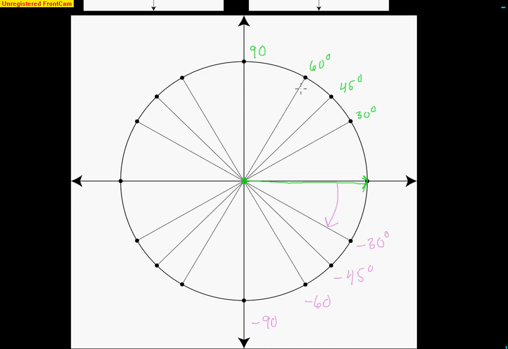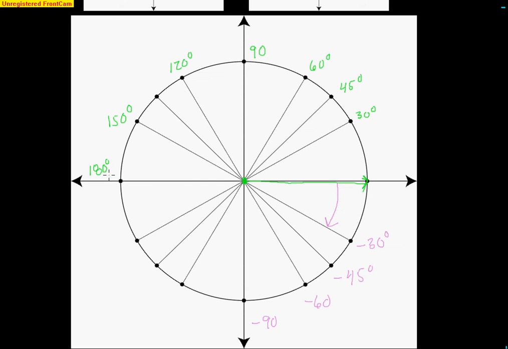Now these are the three kind of major positions here, 30, 45, 60, and 90. Or I guess four, and that means basically all other angles are increments of that. So we have 30, plus another 30 is 60, plus another 30 is 90, plus another 30 would be 120, plus another 30 would be 150, plus another 30 would be 180 degrees, 180 degrees being a straight line.